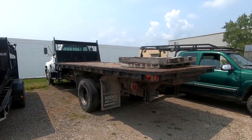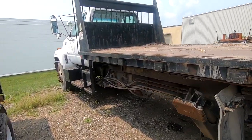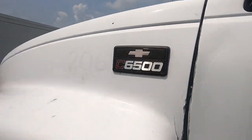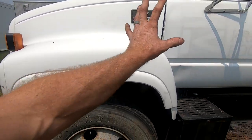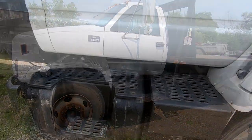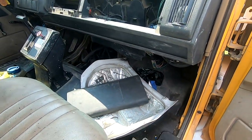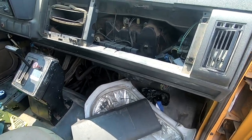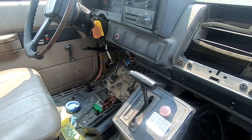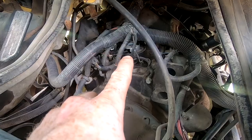Okay, project hand today is to try and get this Chevy C6500 up and running. So this is one of the three scissor dumps that I just recently bought. The inside is kind of all tore up. I got the doghouse off, the whole dash is tore up, the ignition is all tore up, and I was told that it needs a distributor right there.